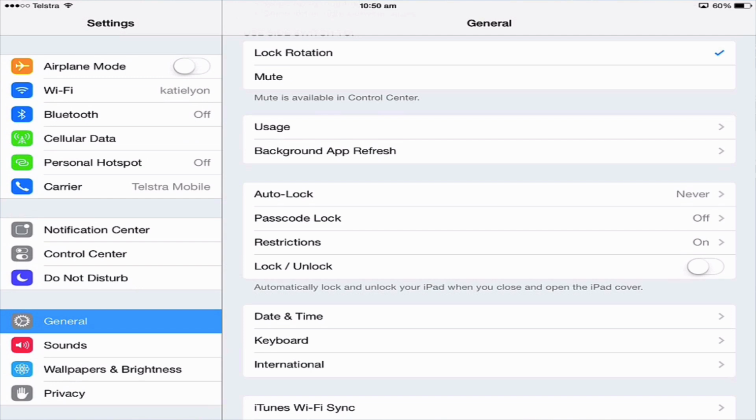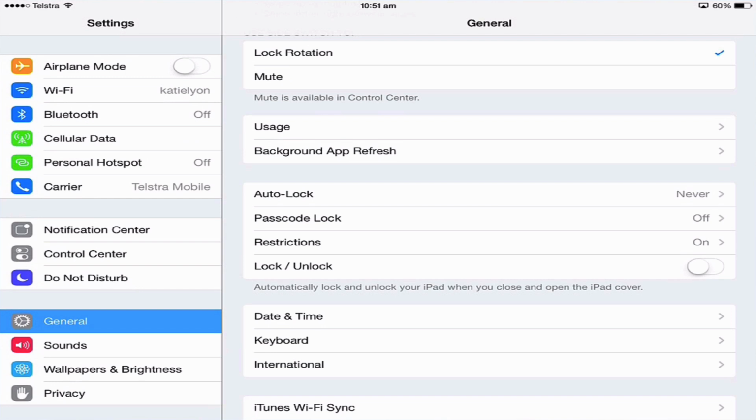Okay, now I've been talking about restrictions and I haven't gone in there. So you can see now that in that center box there, the third option down is called restrictions. This is an area that not a lot of people are aware of, but that can be really handy when you're supporting young children or even people who may need some additional support in restricting access to various parts of the device.